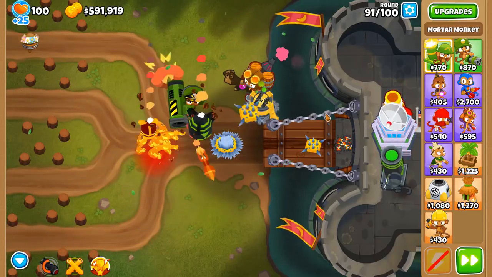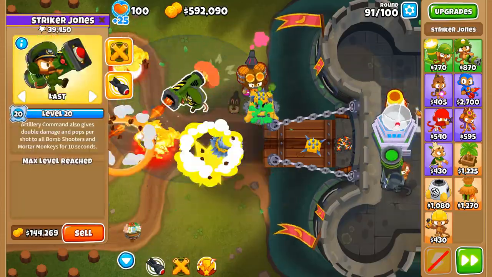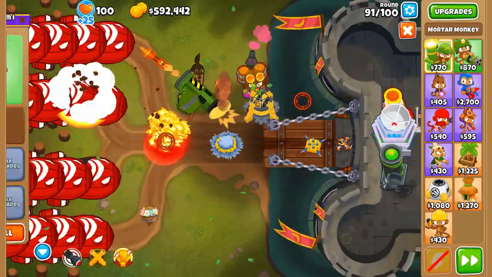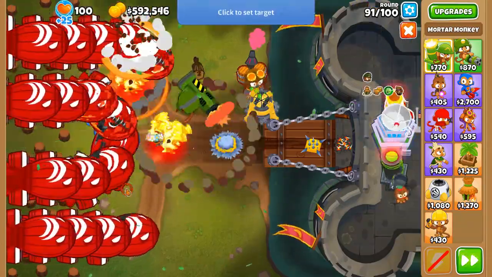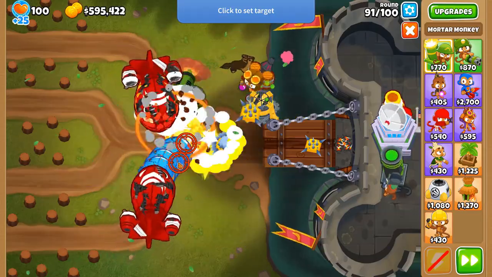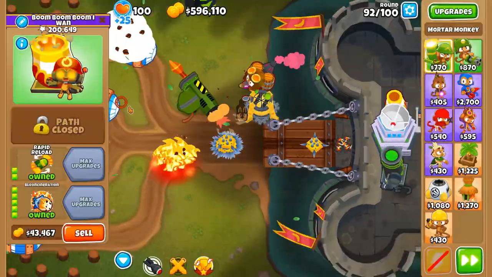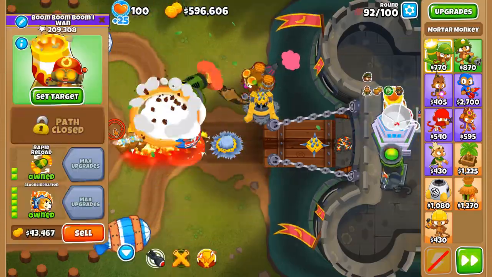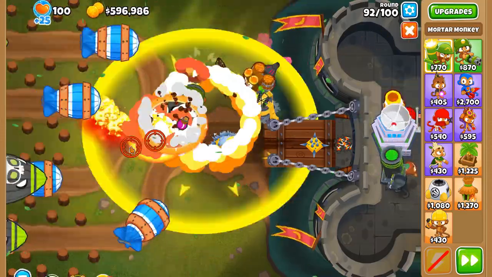Of course, the tier 3 and tier 4 are all support, and may I say, probably some of the best support in the game. Getting rid of the fortification will be a pretty clutch move, especially on rounds 98 and 99. As for the tier 5 though, I'll be honest, this guy is good on pretty much any map. His wall of fire is kind of insane. And in general, you're looking at probably one of the best DPS towers you can get for such a price.